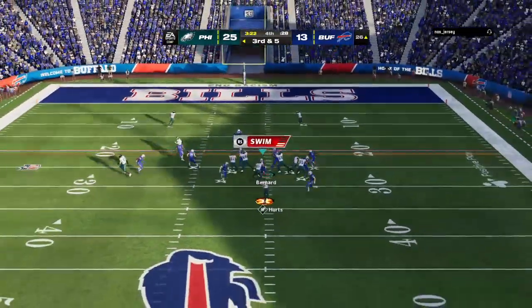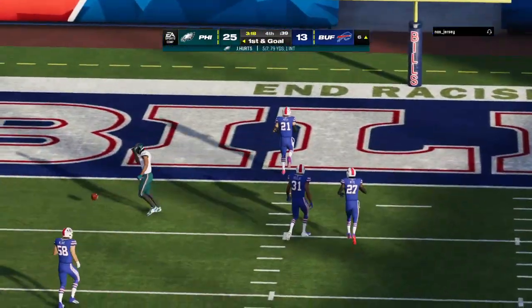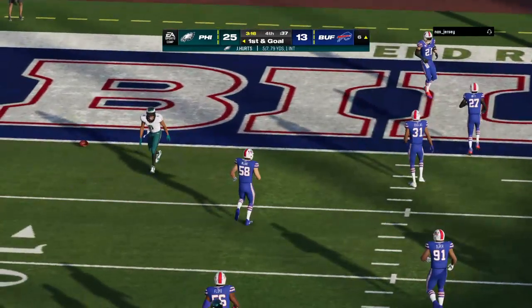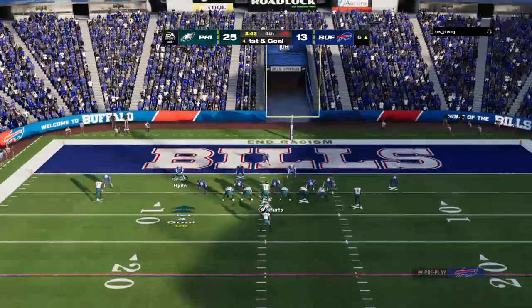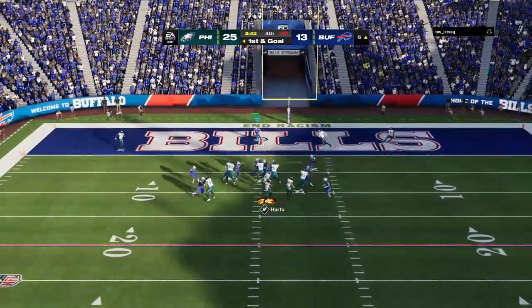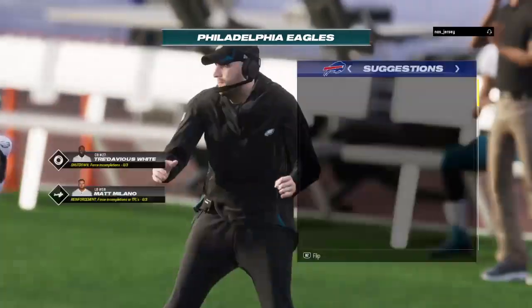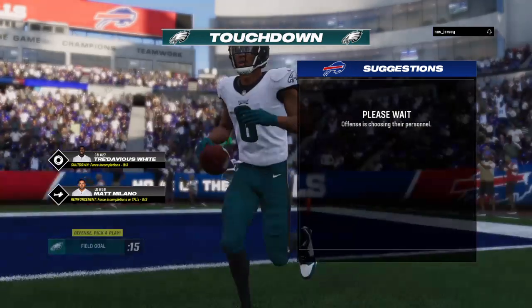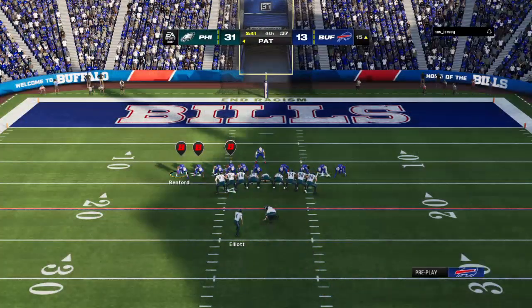They go play action with Hurts. Able to find the open man. That's complete. And he'll be touched down here, but not before he does pick up the first. A good chance now to put this game on ice. This is first and goal. Here's Hurts to throw. He will find Smith in the end zone. Touchdown, Philadelphia. It's a 6-yard touchdown pass.